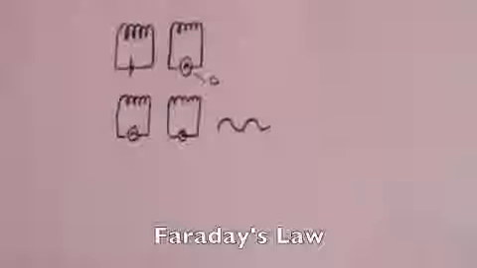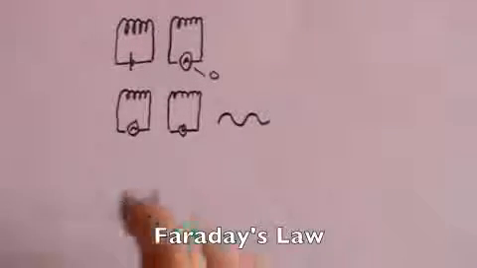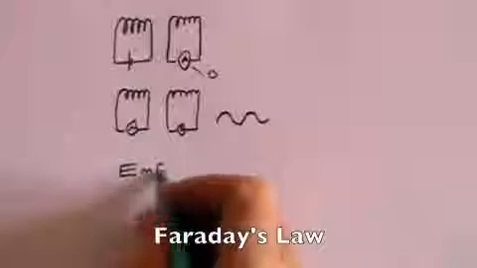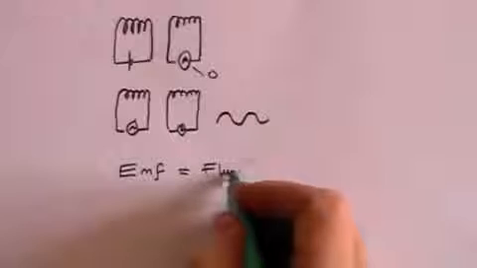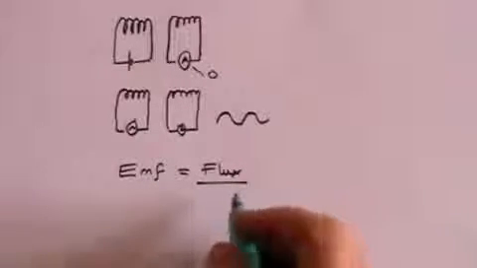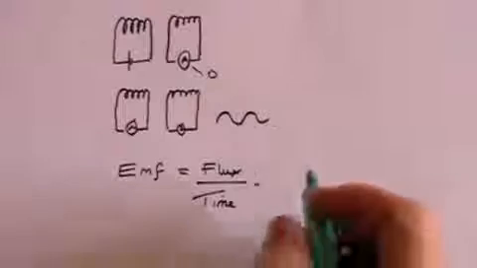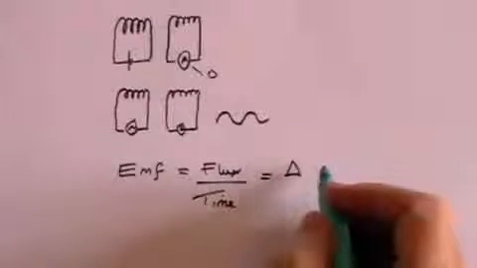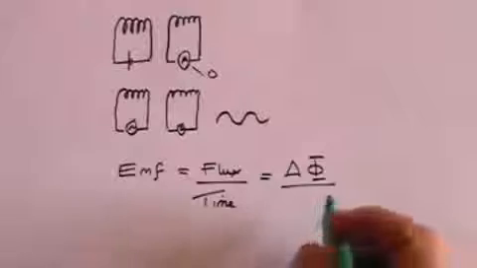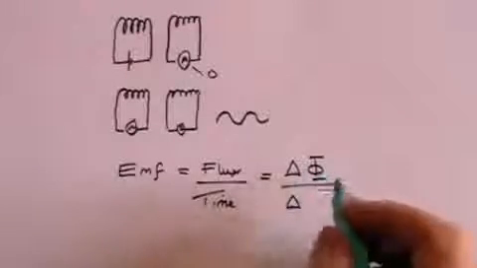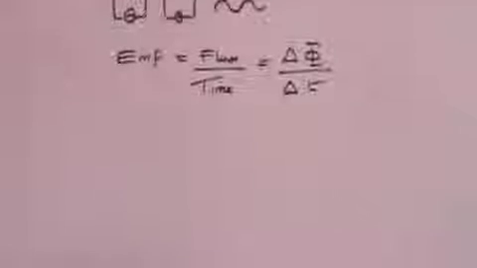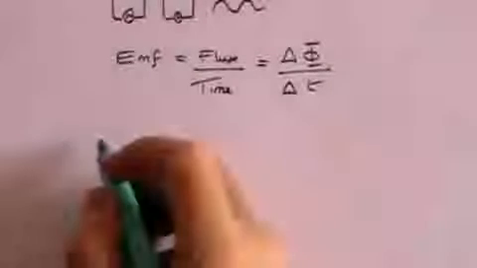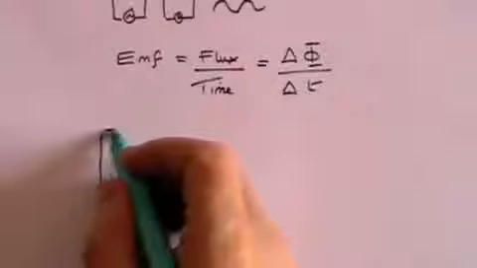It was Faraday who concluded that what's called induced EMF, which means electromotive force, was equal to the flux change divided by the time change. In other words, that could be represented as flux change, delta phi, divided by time change, which is delta t. Let's see if we can think of an experiment that will enable us to look at this. Here we have an electrical rod or thick wire.